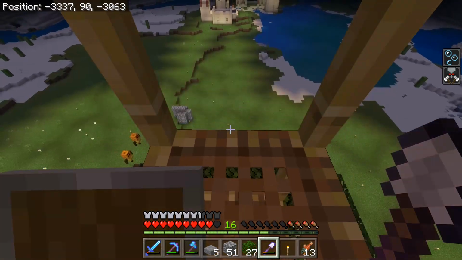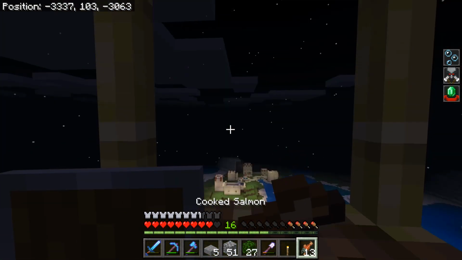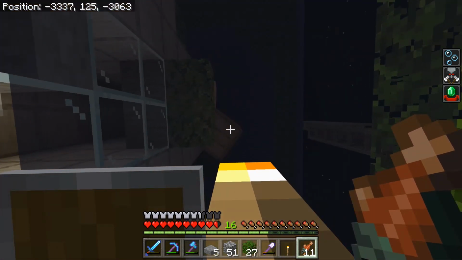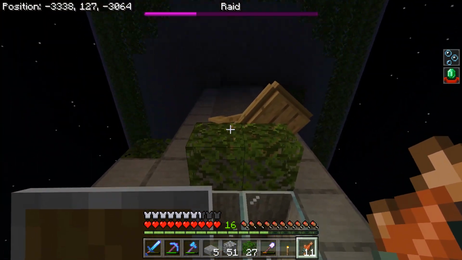And when we get within range of the villager, then the raid will spawn, or the raid will trigger, I should say. All of the mobs of the raid will spawn up in this platform up above where we have water streams put in, and they will fall down in here. So yeah, the raid just triggered.